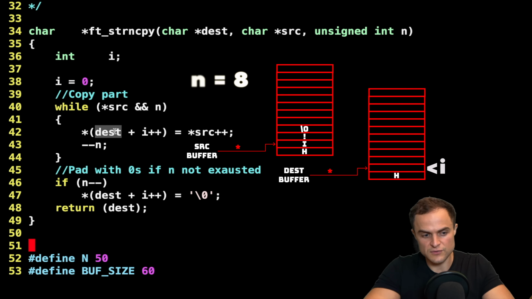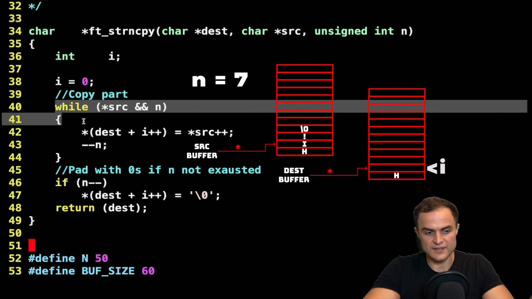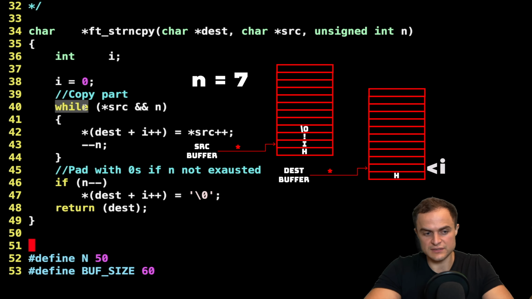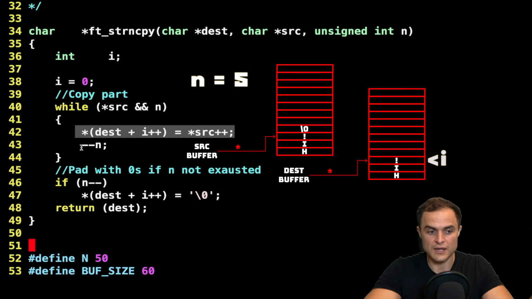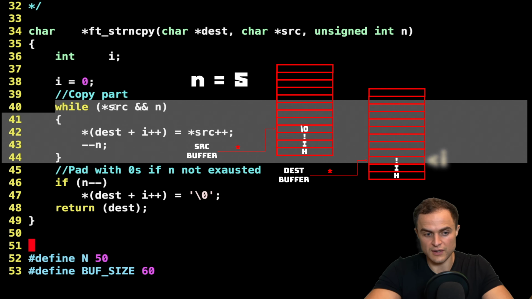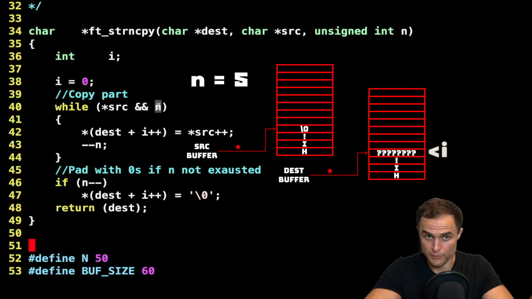Then in this case the difference is that I have to decrease n. I have to decrease n because I want to copy n chars. Therefore, this is a very important value here that I have to take care of. With this while, simply I say until I have a char and until I still have to copy some chars, I will do that. I will copy the char pointed by source to dest. Then I will decrease the number of chars that I have to copy. This loop will continue until I have a char and I have to copy a char. Okay, that's very easy. Spend your time here, but that's easy.